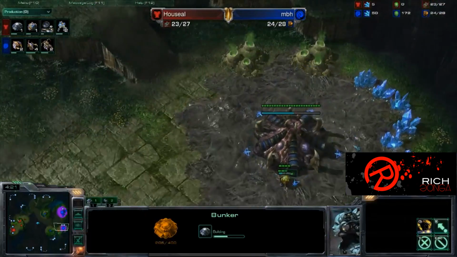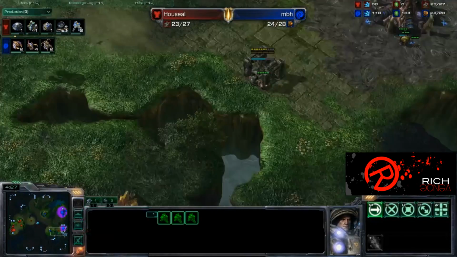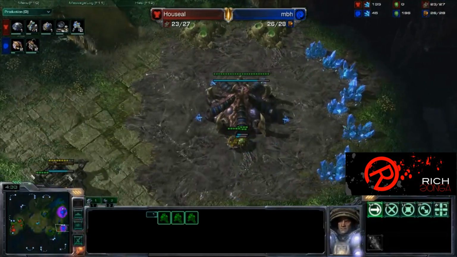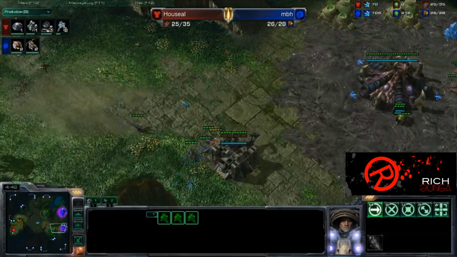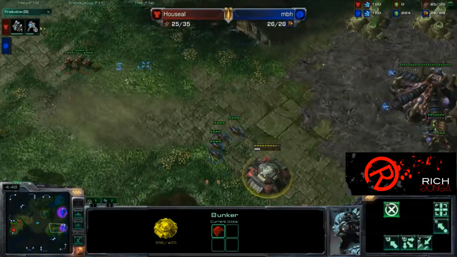Houseal setting up a bunker out here. Rather ballsy on his part. He does have 3 Marines on their way over to start dealing with this. If this bunker can finish before these Lings get out, he is going to be in great shape. However, these Lings are out and they are going to start going after this bunker immediately. And SCV jumps inside the bunker. That's what he wants to do.